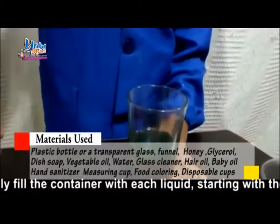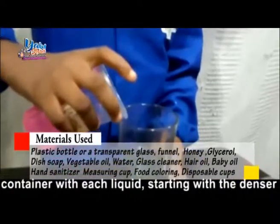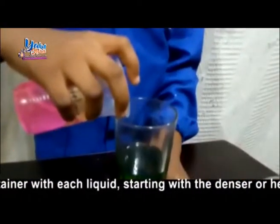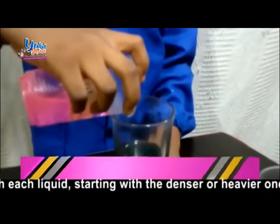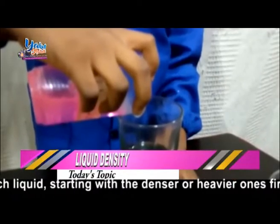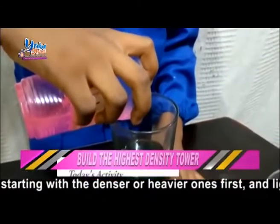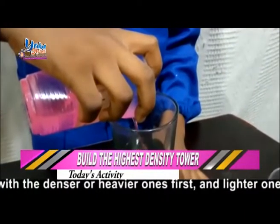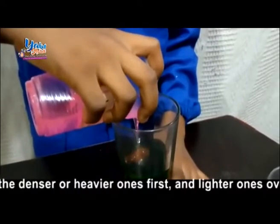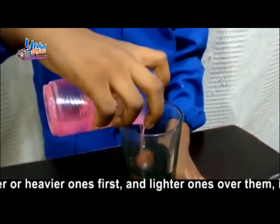And the next is the hair oil. Yeah, it's a pink colored one, you can see right now, and we're pouring that into the cup immediately. We do that carefully too, ensuring that it doesn't touch the side of the glass, but carefully going down the glass cup. Yeah, Miss Precious doing that right now. Just keep pouring and ensure that you do not shake your cup so it doesn't mix up with the other liquids. And just keep enjoying your pour.